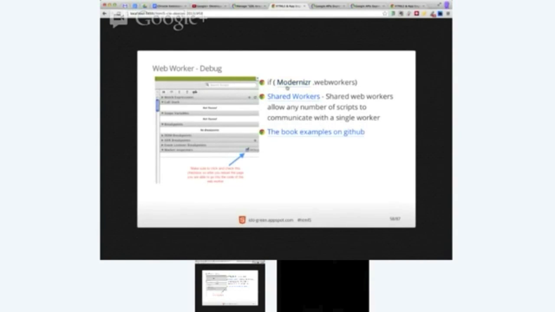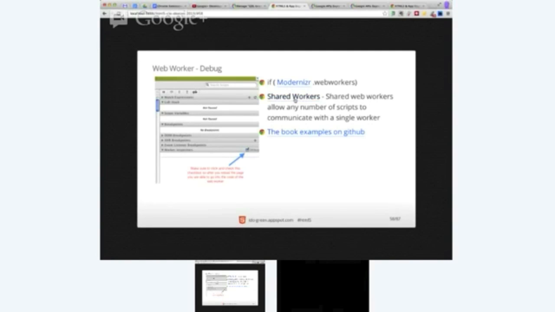You do want to use Modernizr. Modernizr, which Paul Irish and some other great cool guys are maintaining, lets you have feature detection and not some other ugly browser sniffing or things like that. And with one line of Modernizr.webworkers, you'll know if you could leverage the browser capability or not.